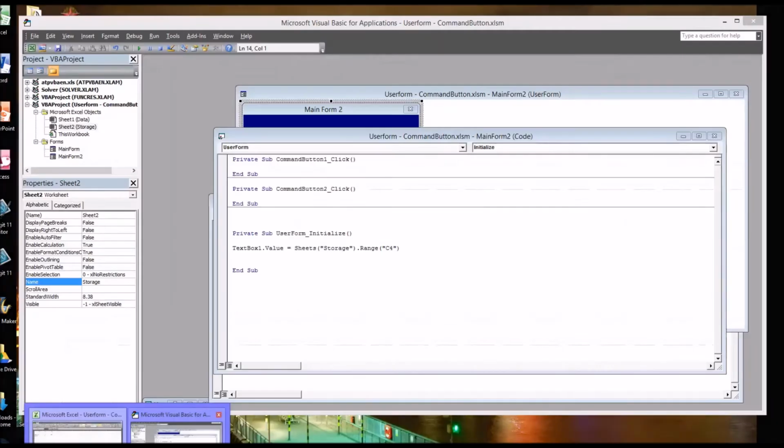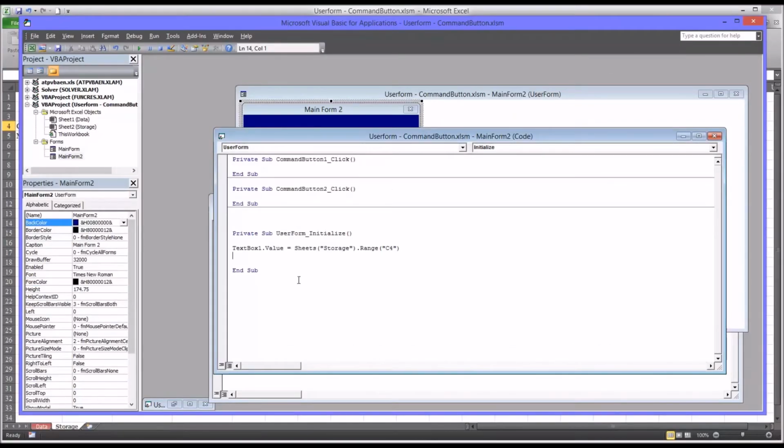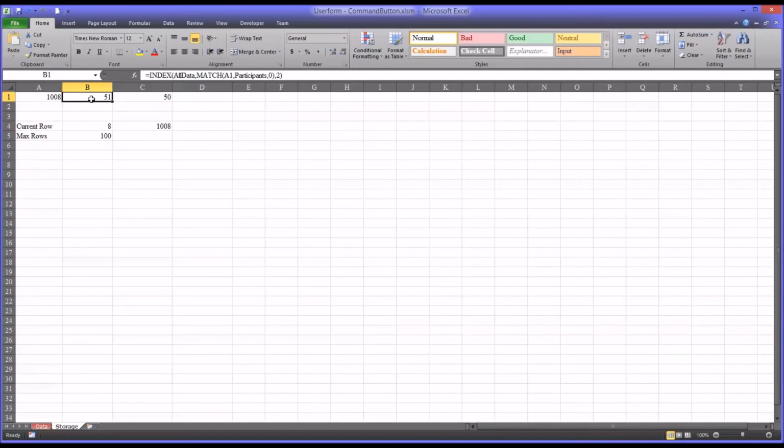Moving back to the code view, of course we want a value for TextBox2. What I'm going to do is copy and paste my first line. That's not always a good idea because sometimes you forget to change things, but it can make producing these lines of code a lot quicker, especially when you have all this to type. So I'm going to change TextBox1 to TextBox2, and C4 I'm going to change to B1. That would be the pretest. If I go back here, you can see that's the pretest values in B1.